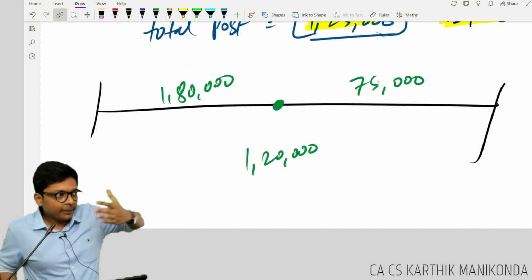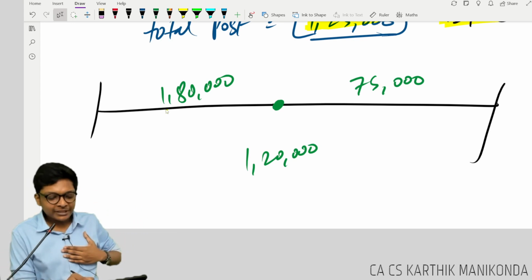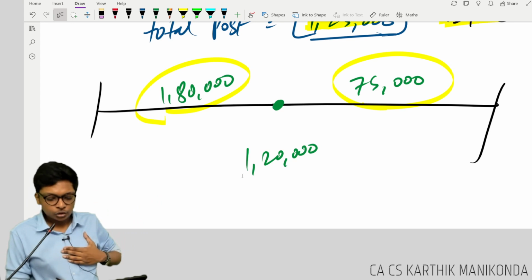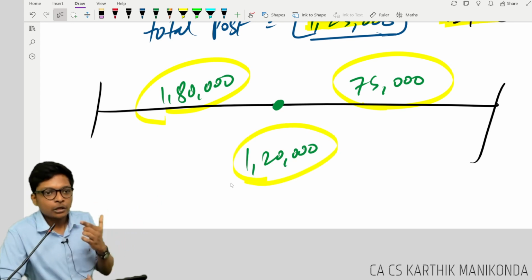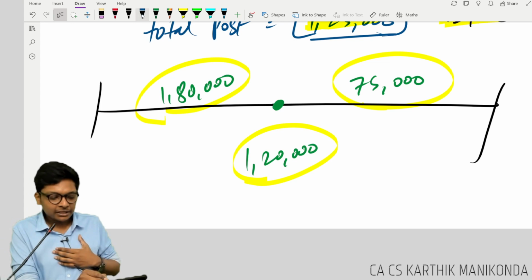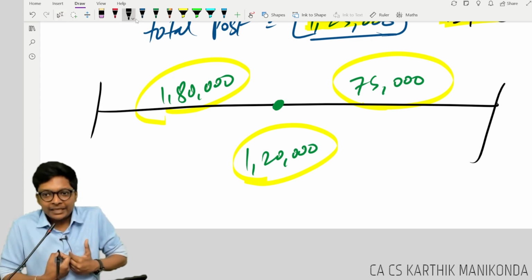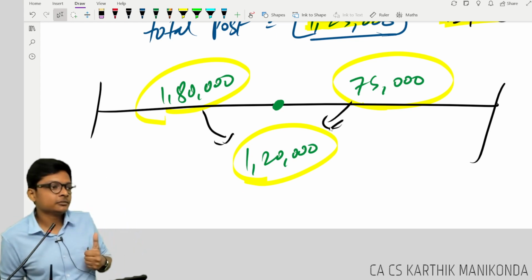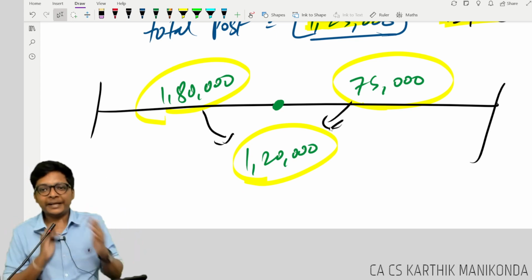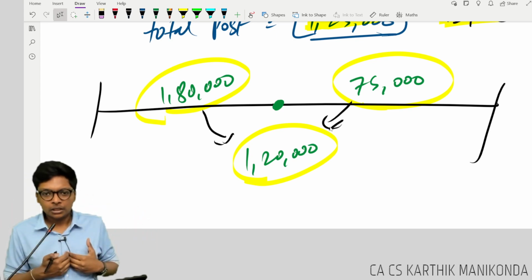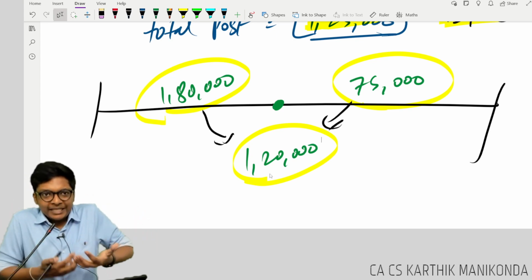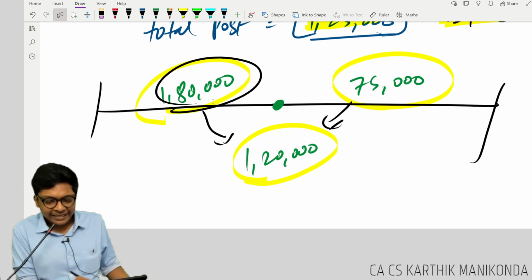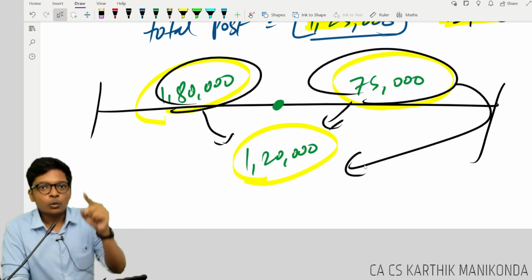But out of that, what belongs to me is total pre 1 lakh 80, total post 75. So what belongs to me as dividend in this is 1,20,000. So I am making a statement. The dividend that is paid for me is paid using this 1,80,000 and this 75 only. Correct? Of course, it's an estimate. We are taking it equally every month. But I am saying the 1,20,000 paid to me comes from what is belonging to me. My overall share is 1,80,000 plus 75. From this I got 1,20,000.